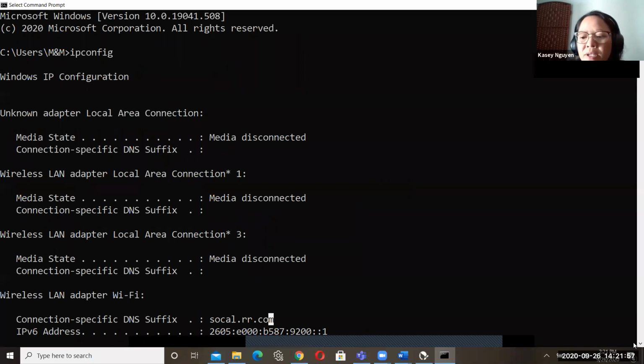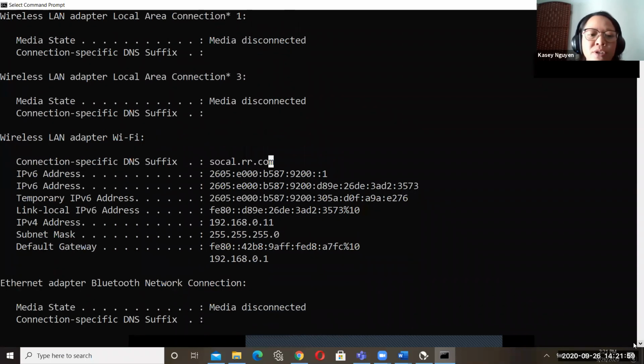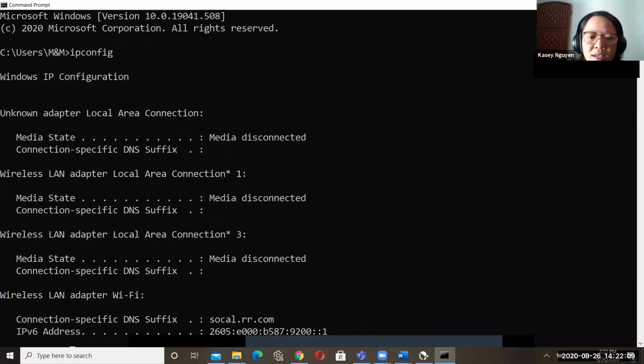So here it tells me what domain I'm connected to. Usually that will be your service provider, and then the addresses for my system. One thing that you can do that's fun is to do traceroute and a website. Now, not all websites will allow you to do this because they would block it for security reasons, but in general, you would find some websites that allow you to do that.